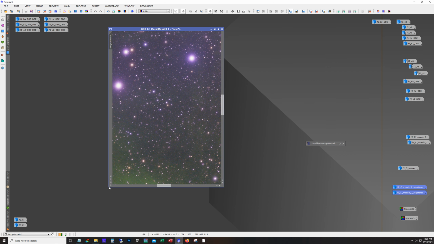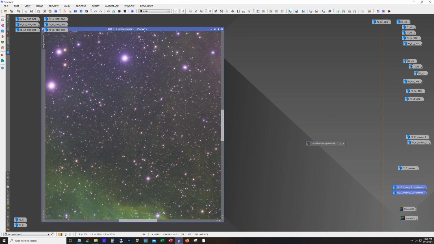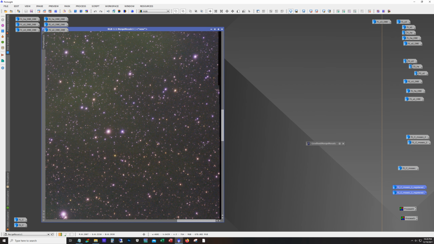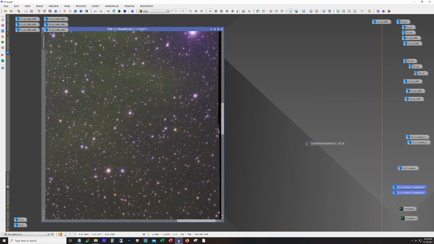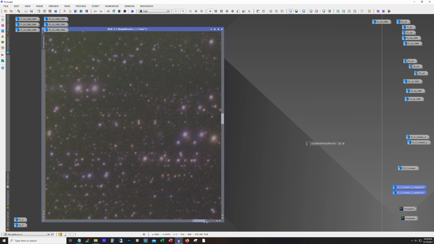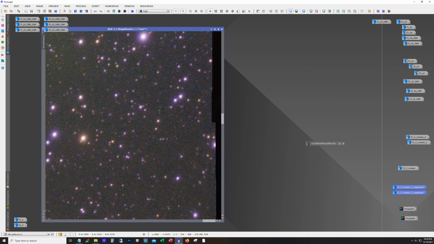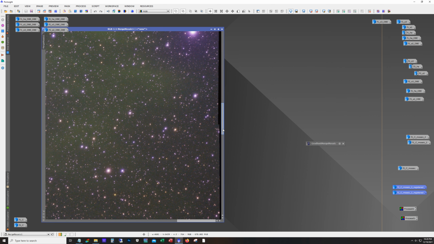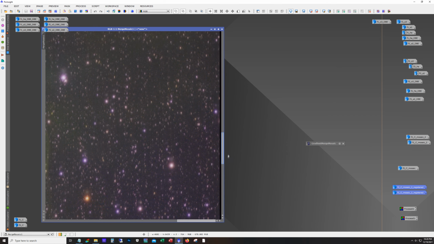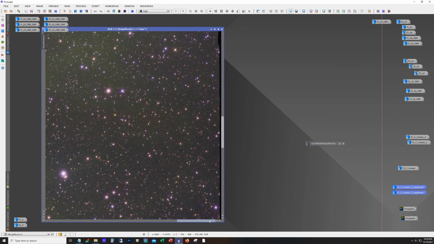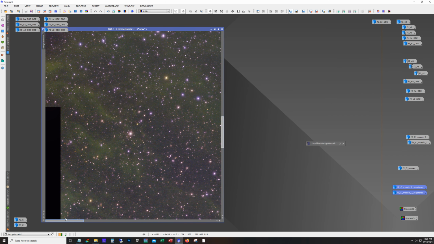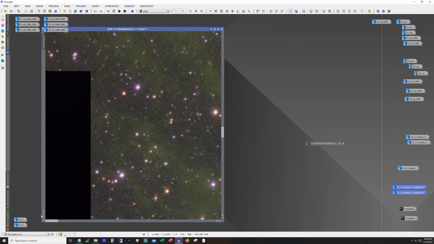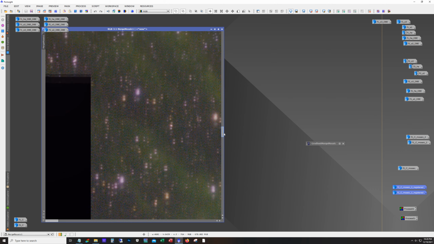And basically what I'm looking for is if I can tell where the seam's at, and if there's any kind of distortion. So I mean that's pretty solid right there. I don't see a seam. Don't see any distortion. Not really.